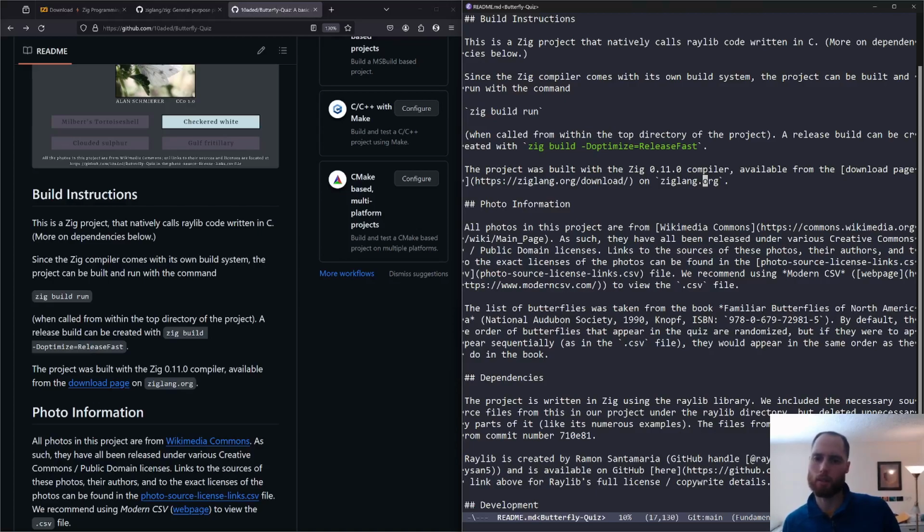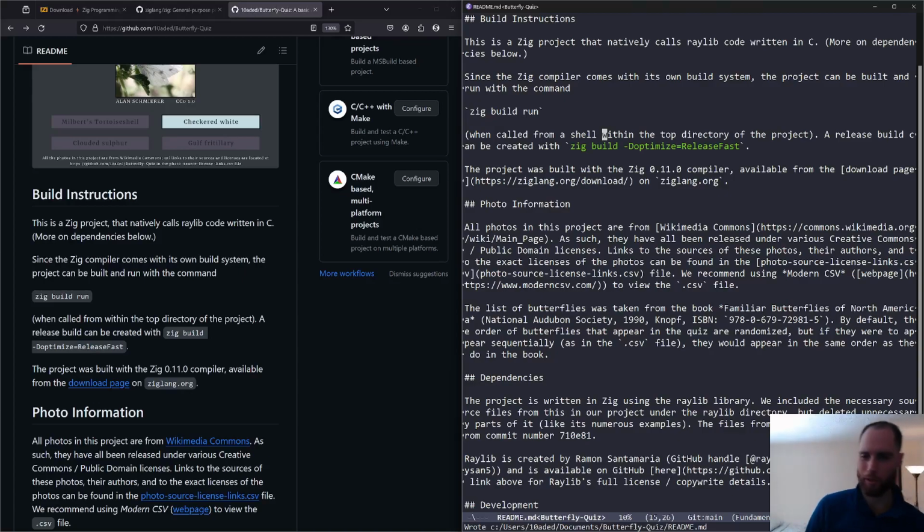Can be created from a shell. I want to say when called from a shell, like located in the directory, but that's a bit ambiguous.